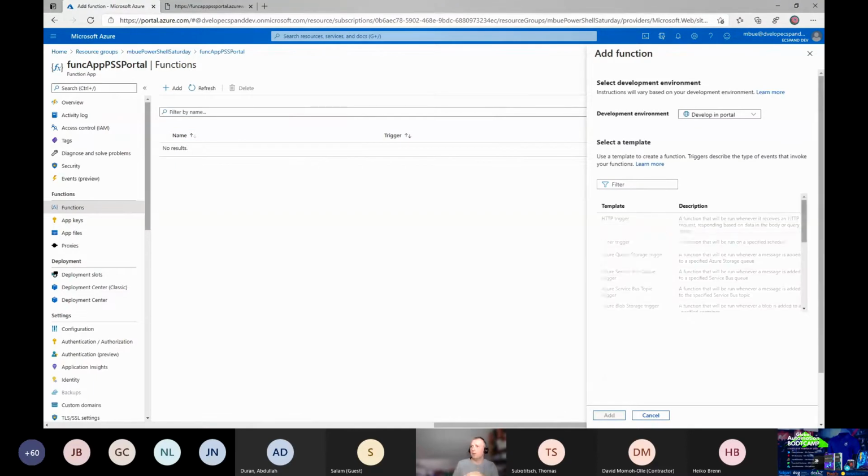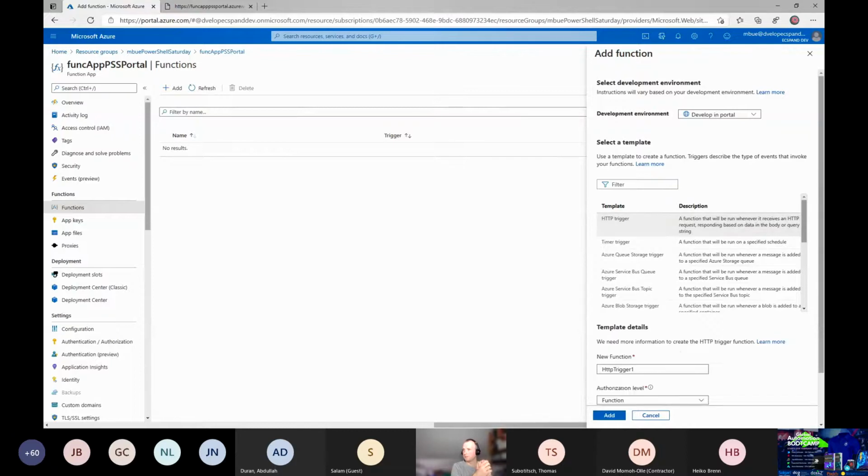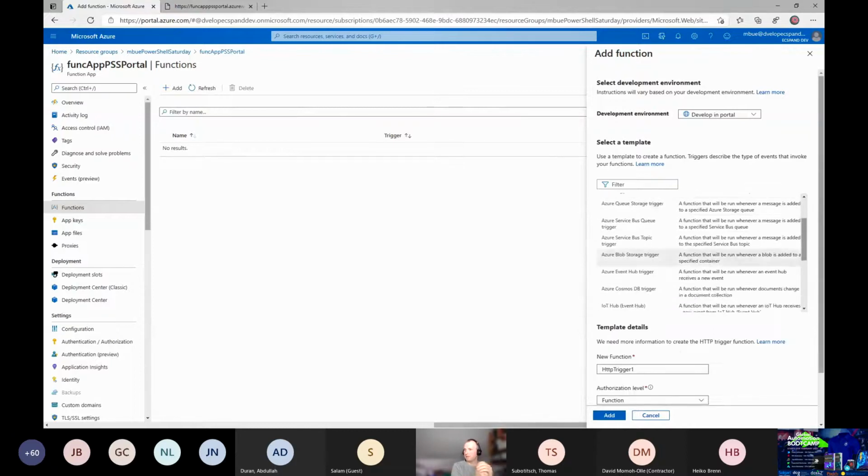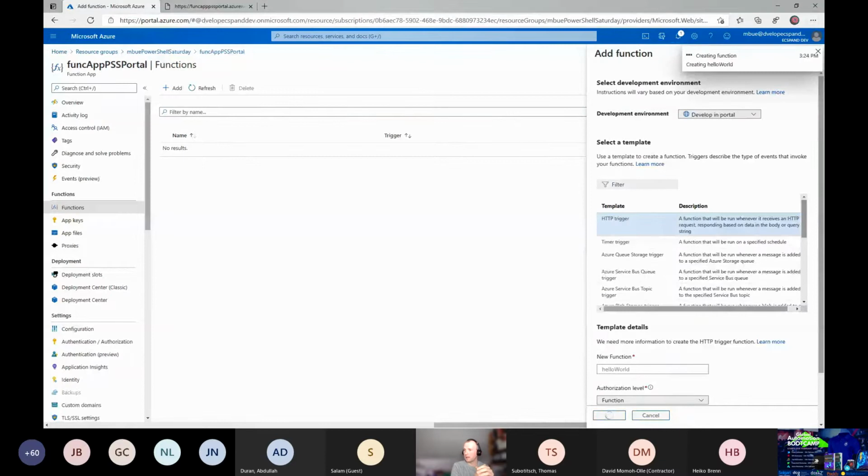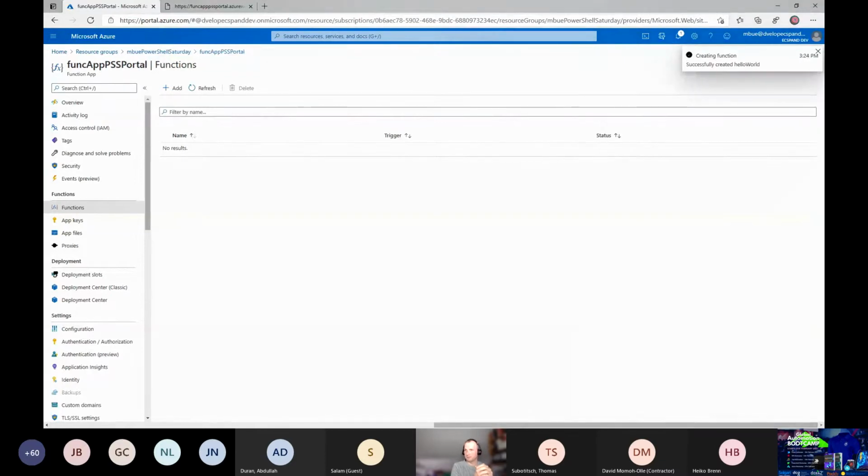We choose to develop in the portal, in the Azure portal, choose an HTTP trigger, give it a name, for example, hello world, and leave the authorization level with the default settings.